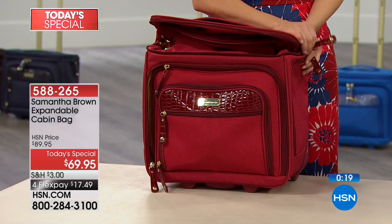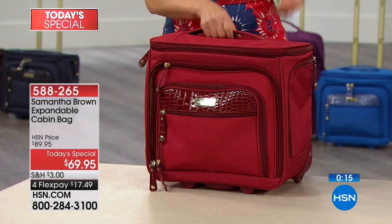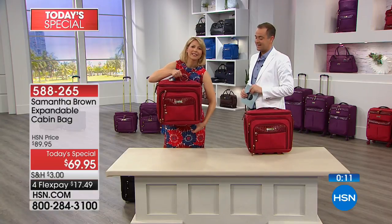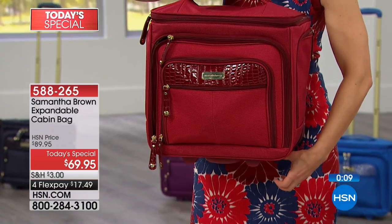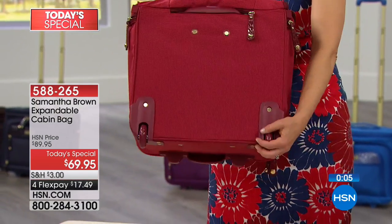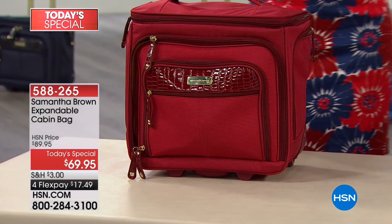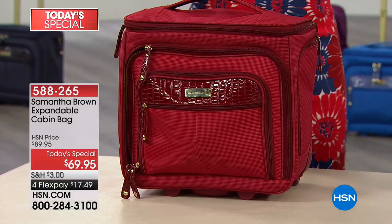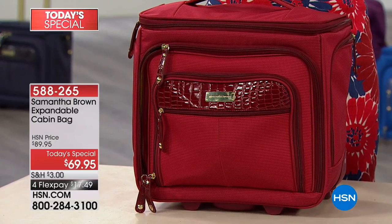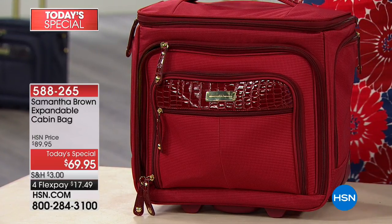I've been testing this bag for eight months and it's been in development for about a year and a half. We did not bring it to you until we got it right. We worked on features people asked for — people asked for four-wheel spinners, but I didn't like them because they take up two inches of space. The inline skates give you more room. I made sure the features worked with the bag to make it the most efficient, most versatile bag — either in your collection or the only bag you own.